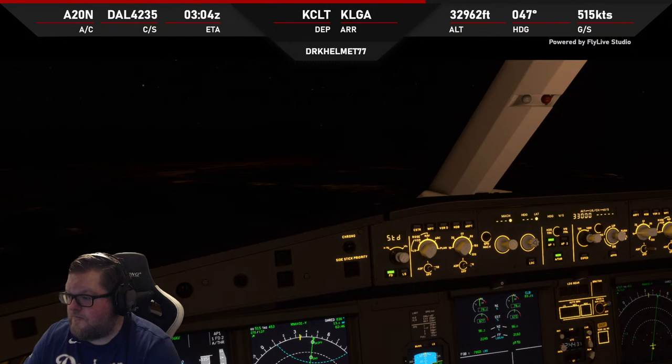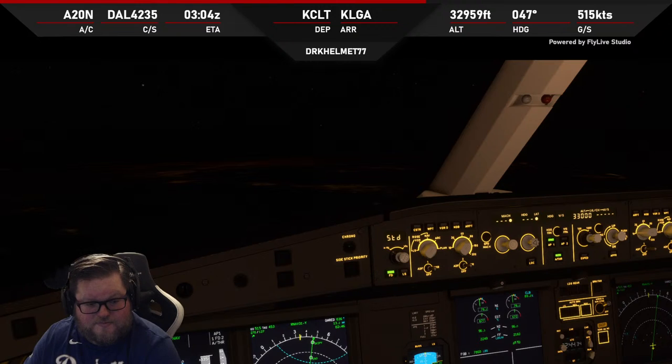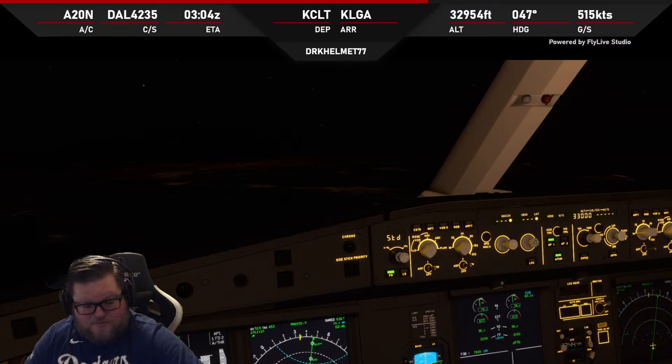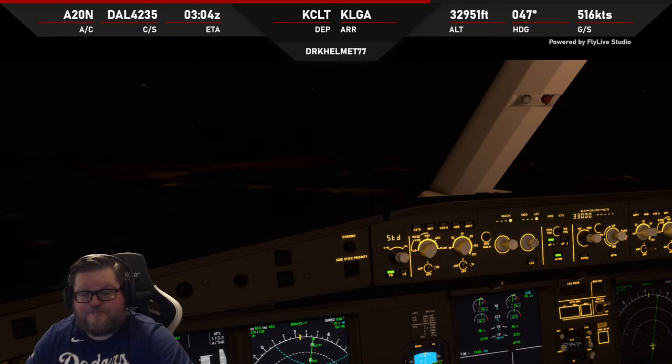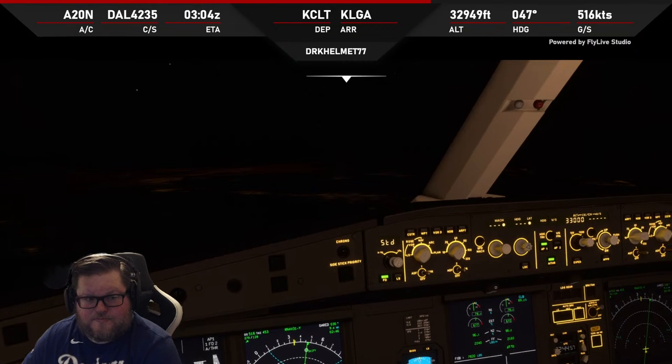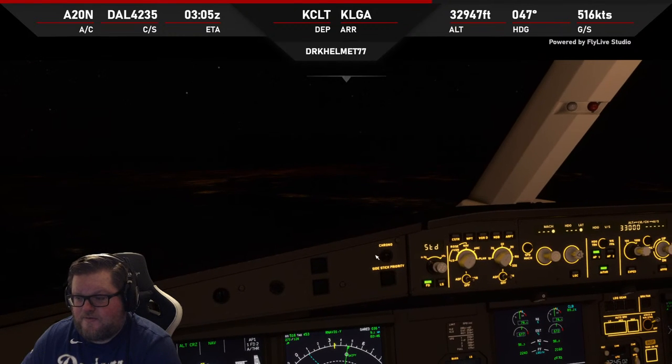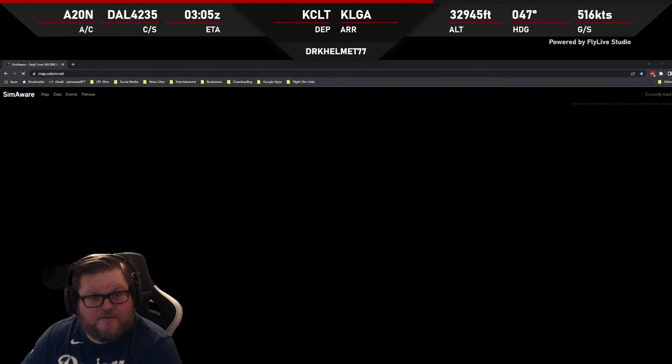Westjet 5411, contact Cleveland Center 134.9, good day. Over to 134.9, have a good night. Westjet 5411. Blue Streak 5367, clear runway 5. Blue Streak 5367, taxi to the ramp. Have a great night. Blue Streak 5367.